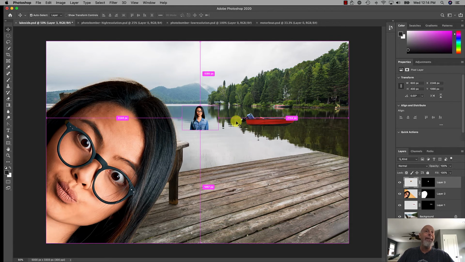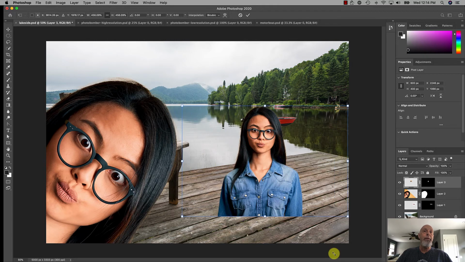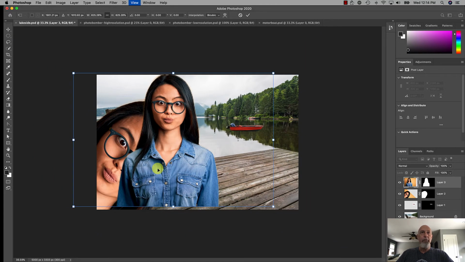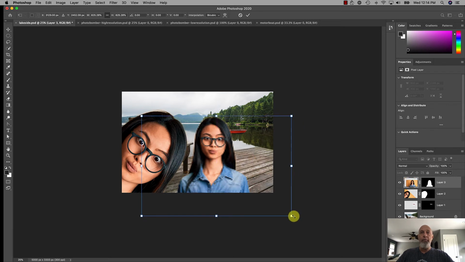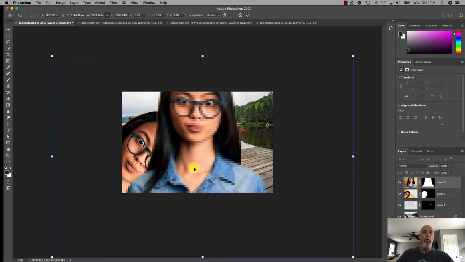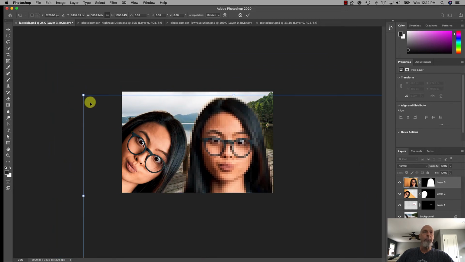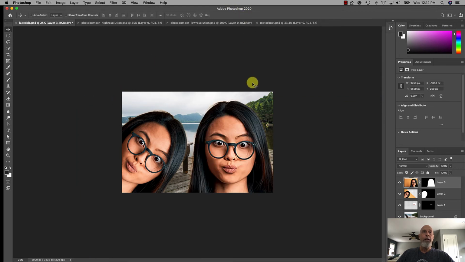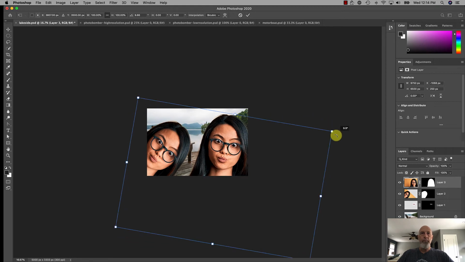I'm going to Command T, and I'm going to make this image bigger, bigger. Let me zoom out so I can make it nearly the same size as that. Okay, let's see if I'm getting close. That might be a little too big. Maybe something right around there. I'm going to hit the check mark, and you notice, oh, hey, it looks pretty good. Well, wait, let me Command T and sort of put her in the same situation.